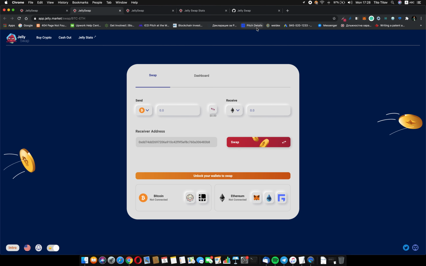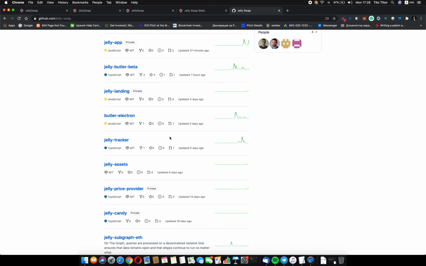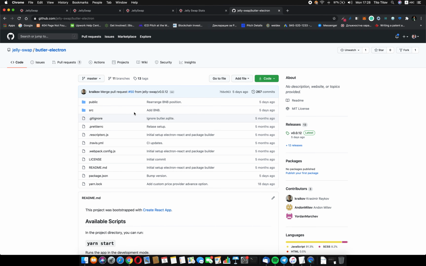So how to provide liquidity in JellySwap? You can come to our GitHub, which is github.com/JellySwap, and you will see a few repositories here. For the market making, you should choose Butler Electron, which is an Electron application that you can run on your own machine, and it will not expose your private keys or any personal information, but it will automate the market making process.